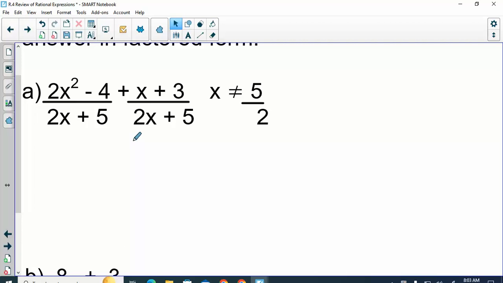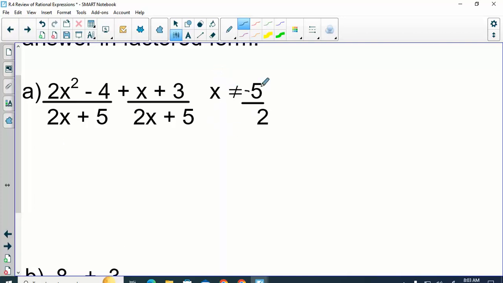Because what do we have to have if we're going to add two fractions together? The common denominator. We need the same thing on the bottom. And you don't want it to be more complicated than it has to be, so we want that bottom factored so we can figure out exactly what we need to make them identical. However, in this case, I have a typo. That should be a negative right there. These denominators are already the same.